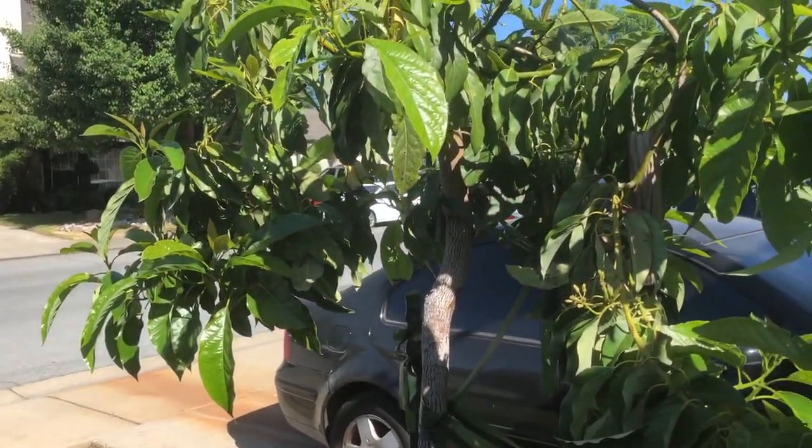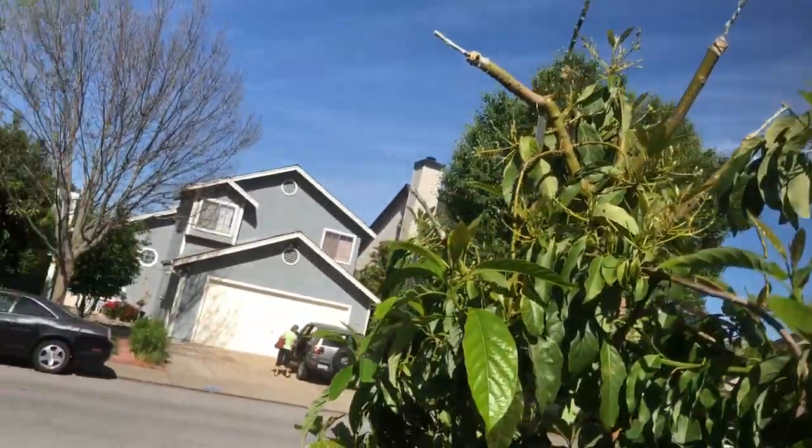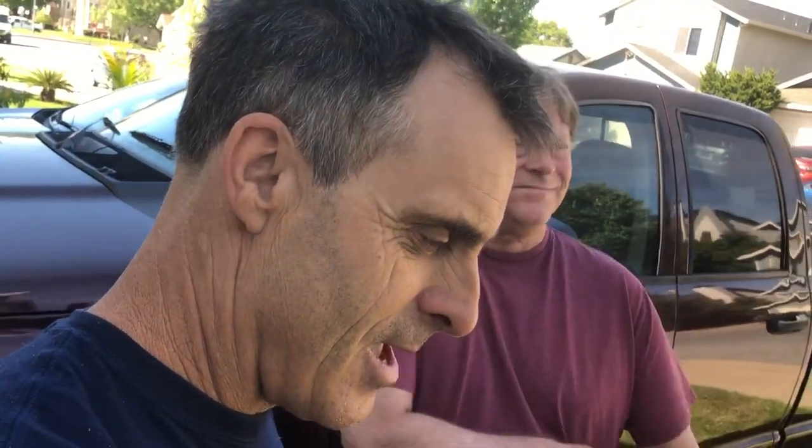So, what we have going on here is we have a friend of Jeff's further down. We're actually out here in Modesto, California. This is where Jeff's place is. He's got all kinds of cool tropical plants here. I always wanted to come out and see Jeff. He had a big giant mango growing right over here. I saw pictures on the internet and everybody talking about it. I'm like, wow, if a guy in Modesto could grow a mango, that gives us all hope, right? And it got so big, he had to cut it down. Whole other story.